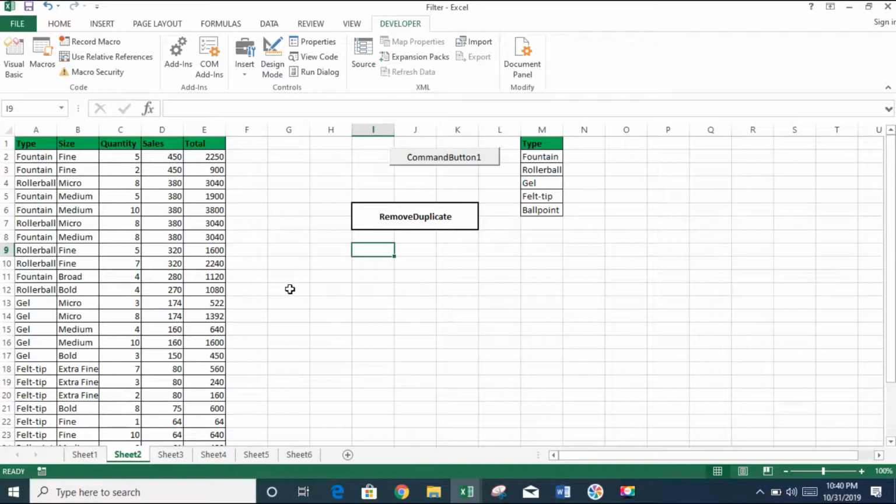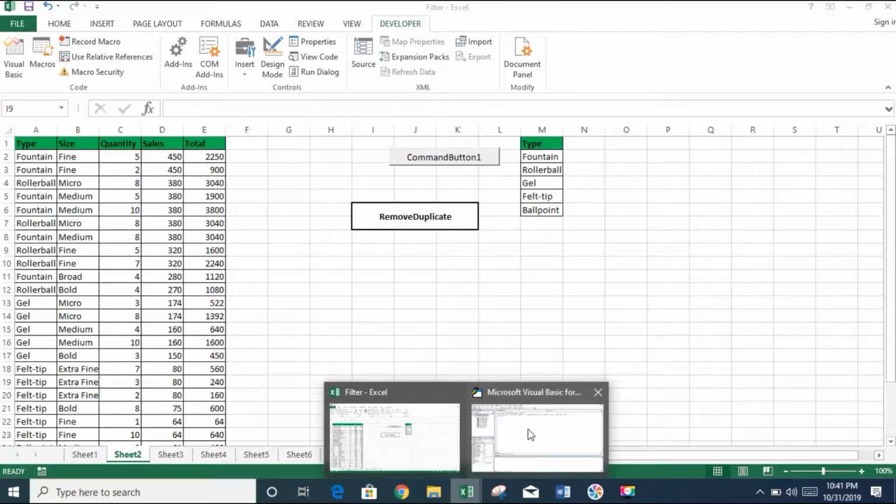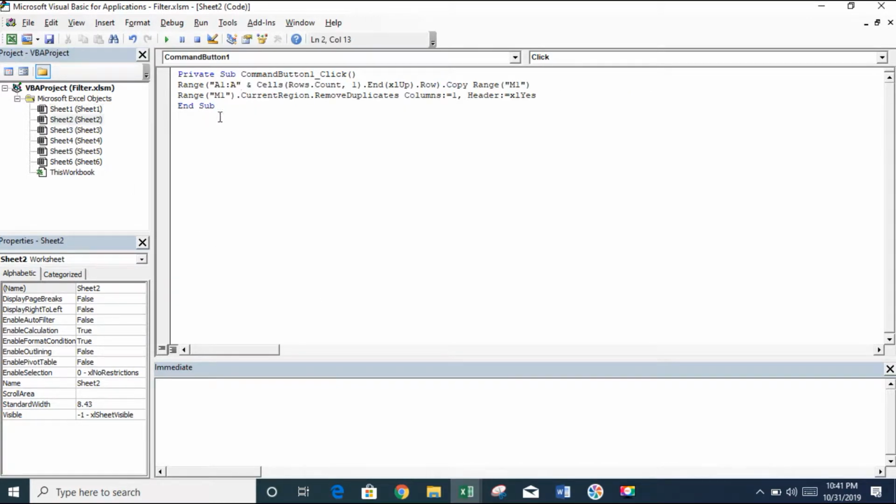Now we want to remove the duplicates. For that, I'm going here to remove the duplicates.